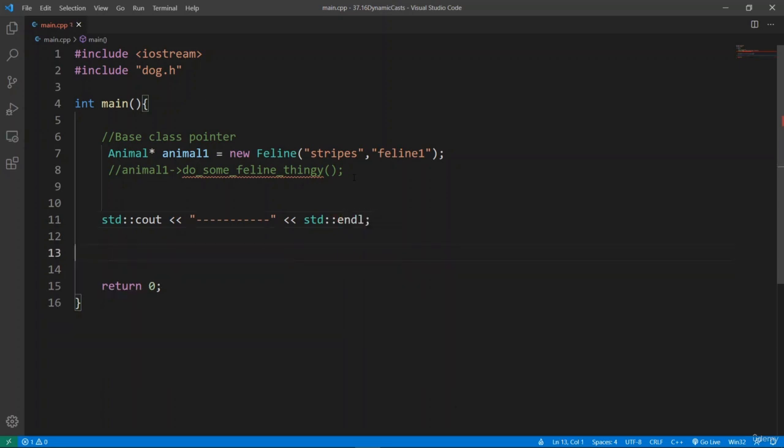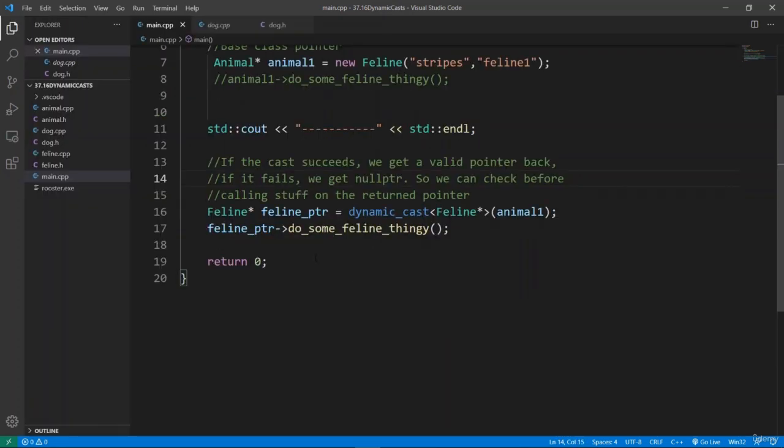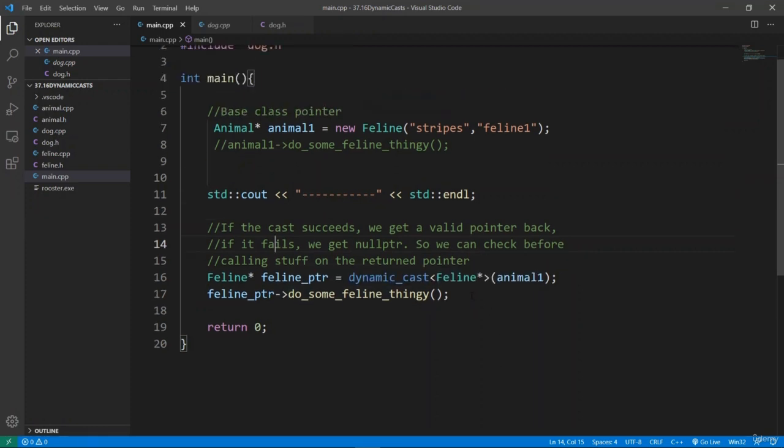And we're going to do our dynamic cast. For example, if we wanted to do a transformation and transform this to a dog object, this would give us a problem. And let's try and look at this again. We have a feline object here, and we are managing this through a base pointer. And what we want to do is to take this base pointer and turn it into a dog object. If you look at this, remember that we don't really have any dog information in our feline object.